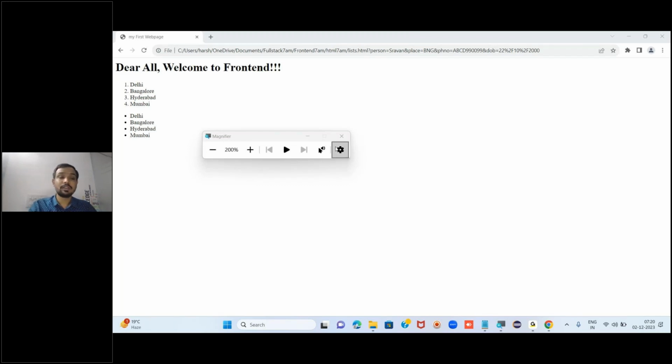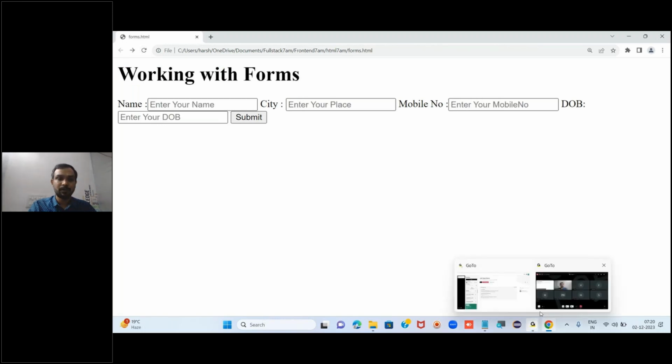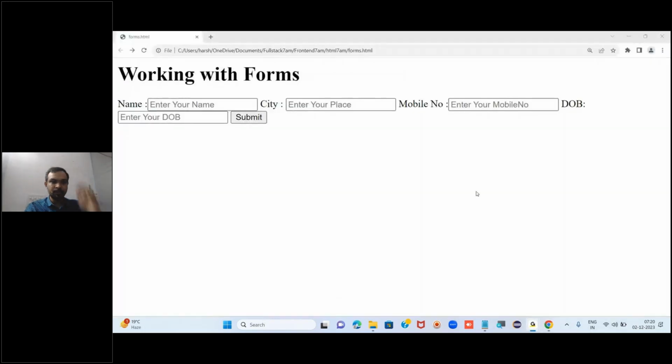So the thing is you gave the text box, you created it, but what is the default nature of the text box? It will take the input from the user. Whatever input is given through the keyboard, it will take that input. People using the keyboard can enter alphabets, digits, or special characters.